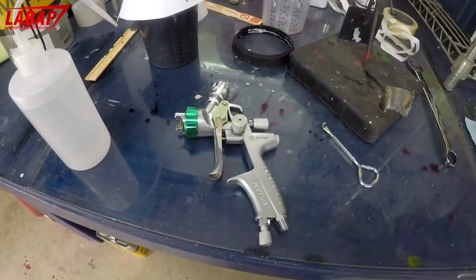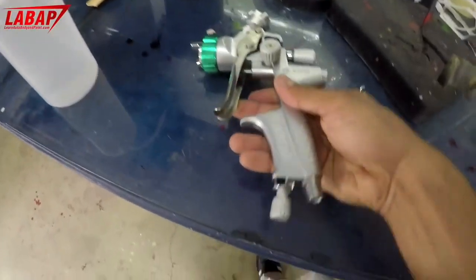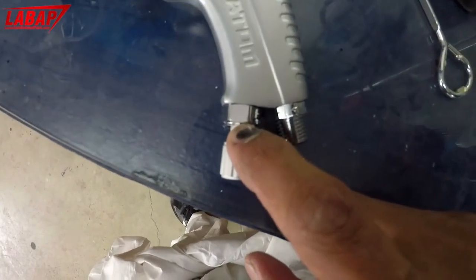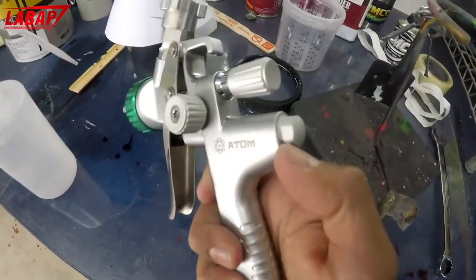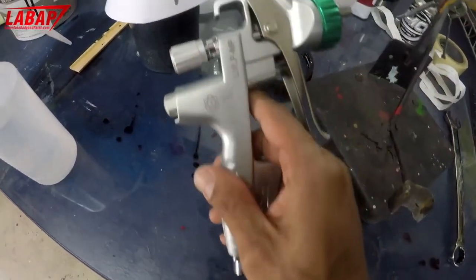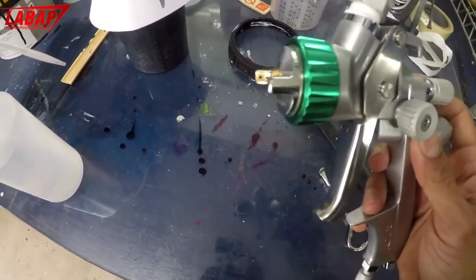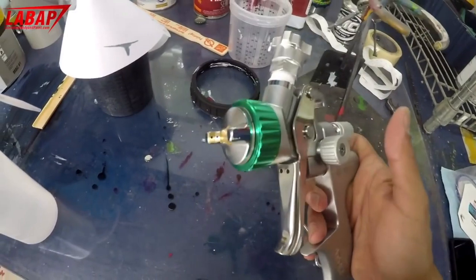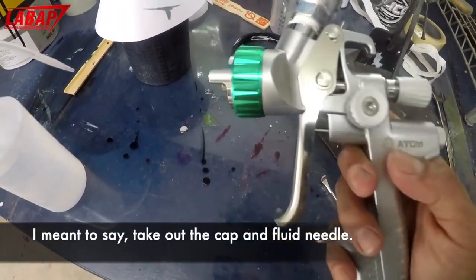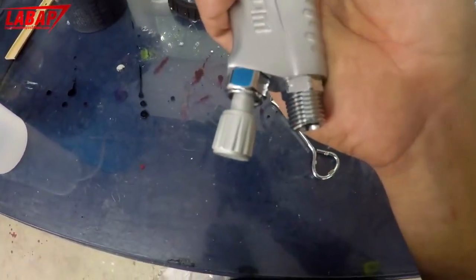A couple important things on spray guns, guys. You never want to take off certain things on spray guns, like this fitting at the bottom, this fitting here. This is all factory installed. This fitting in the back. I'm looking at the Atom X27 spray gun here, the low volume, low pressure, high volume, low pressure, same thing. The main thing that comes out really is the fluid nozzle and the cap. That's the only thing you really want to take apart on a spray gun to clean out. You don't have to disassemble the whole thing, because when you do, you start messing around with the valves and you can have spray gun failure.